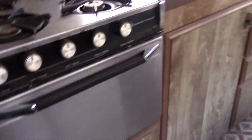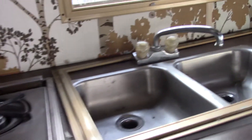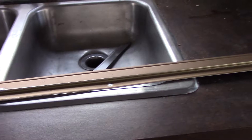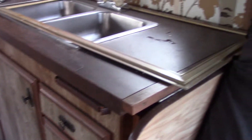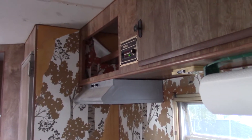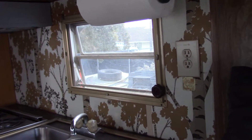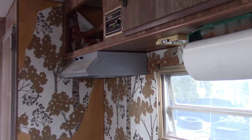Let's go back to the kitchen. This is the original range — it works, it's actually in fantastic condition, so all I have to do is clean it. This is the countertop — decent, brown. I think painting the entire trailer a creamy white, including the cabinets down here, will actually make this chocolate brown countertop kind of stand out and look maybe a little more modern. The beautiful original wallpaper we have here — that's going. I'm going to cover it up with crosshatch tin, probably in a dark brown color too, so it'll kind of match the countertops. It's not a lot of space right there, so the tin will be a really nice impact. We'll keep the hood and just brighten it up a bit.